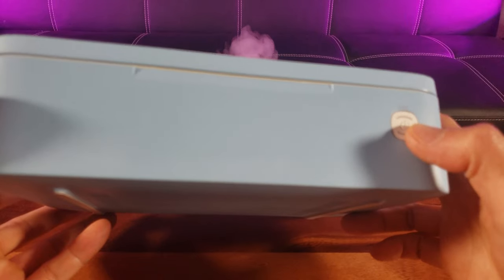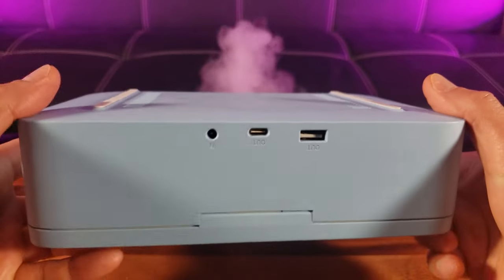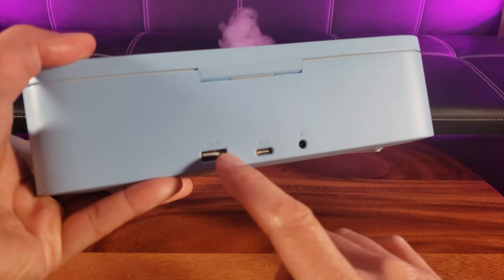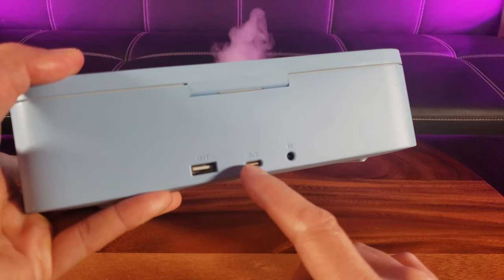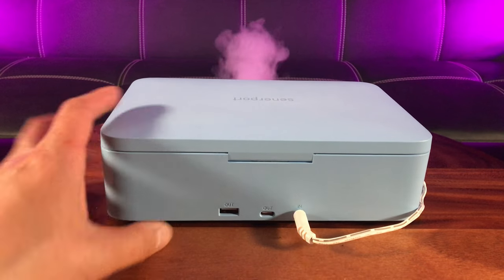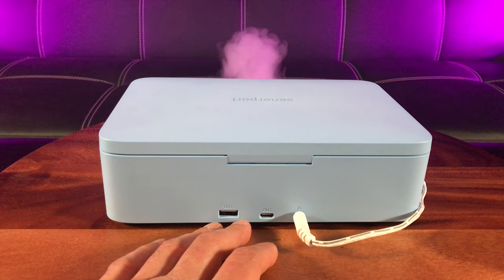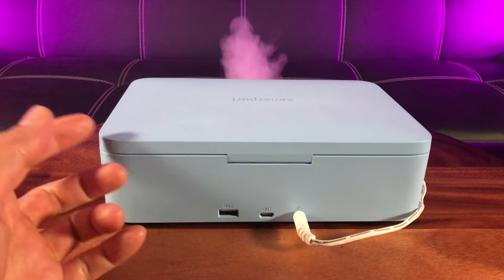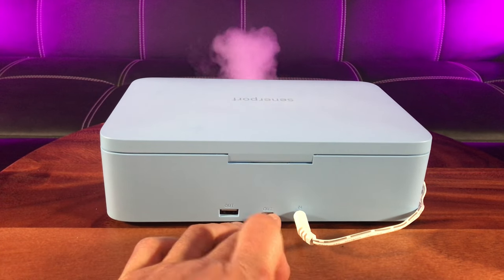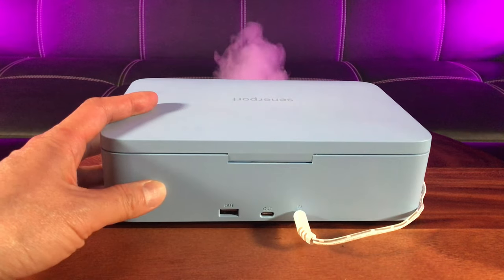There's the on/UVC switch and the off switch. On the bottom there's rubber padding so it doesn't skid. And on the back you have the USB-A out, along with USB-C out, and the power in. A quick explanation of why these ports are here: it's for you to charge your phone, especially if you purchase a model that doesn't have wireless charging. You can use USB-A or USB-C to charge your phone before it's put into the sanitizer box.